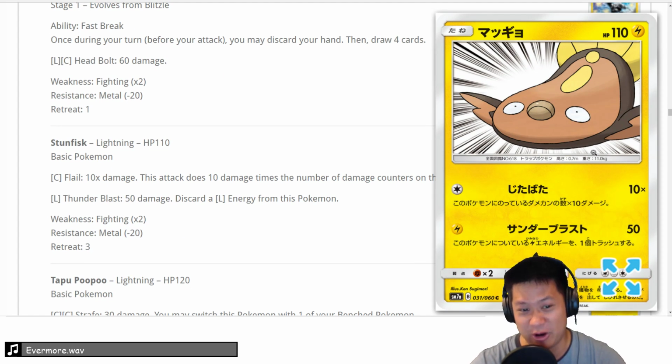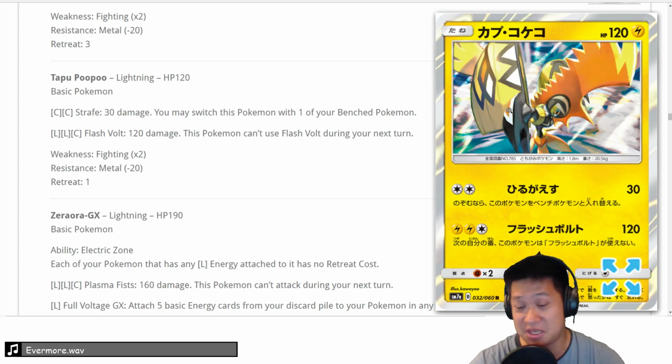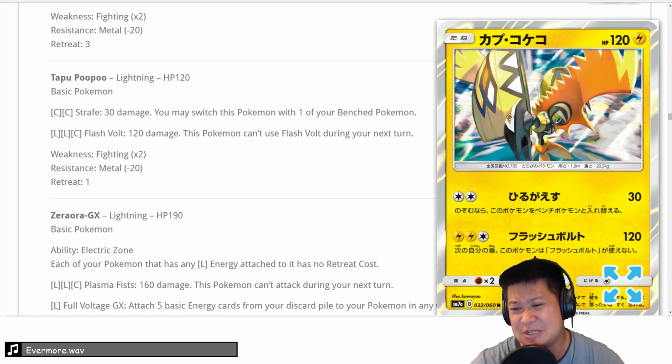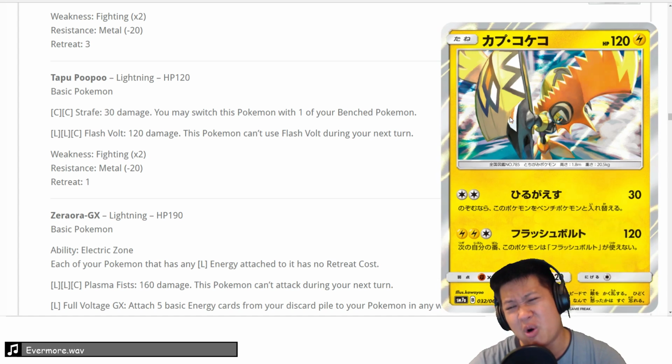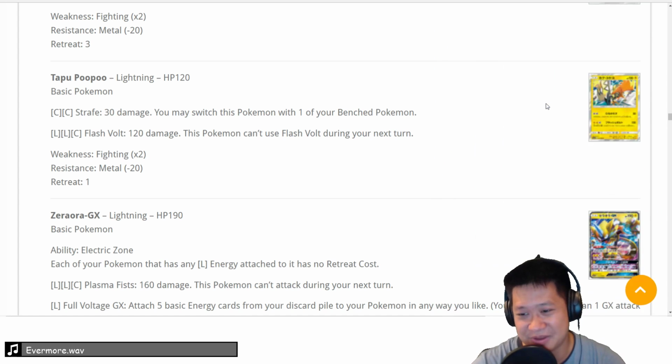Stunfisk! You know, I'm a boring card. You're like, yes, you are. Moving on. Tapu Koko. All right. This thing actually does an okay amount of damage. Will we ever see this? I think it works well enough, but it's boring. We're just going to give you a 2.